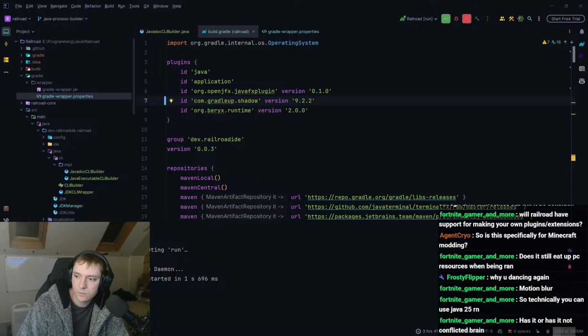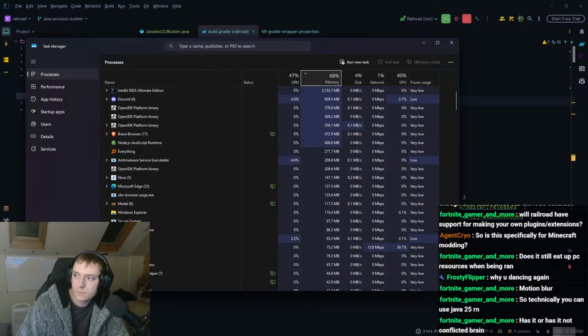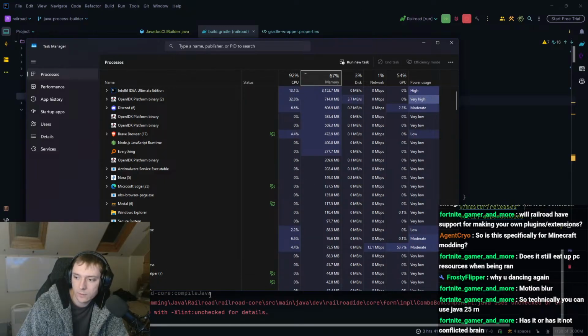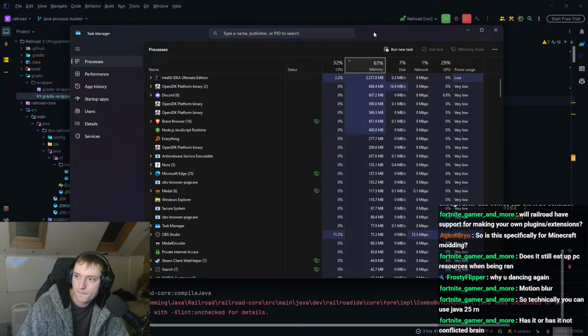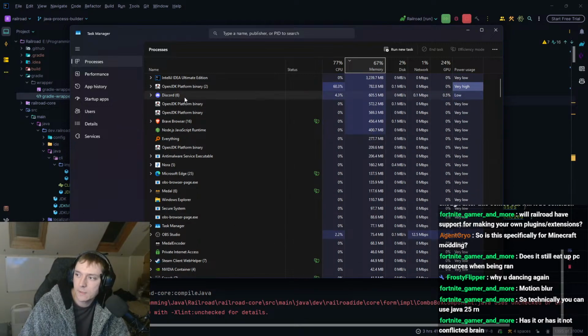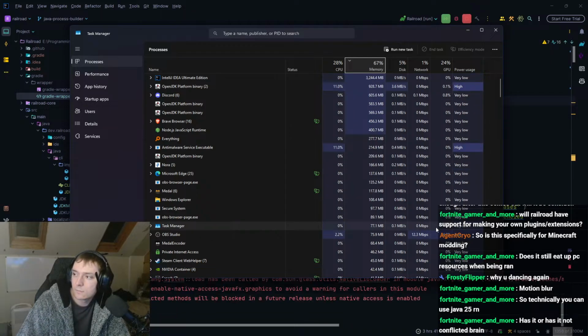I'm going to open Task Manager. Here we go. Okay, give it a second to boot up, because it's got to do the Gradle stuff first, of course. Is this actually going to work? Because it's got to recompile all of the class files to be Java 25 class files, right? So that's why it's taken a hot minute. But if this works, that'd be pretty sick. We should see the RAM usage be significantly lower if this works.